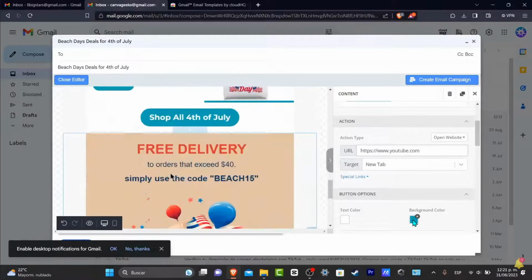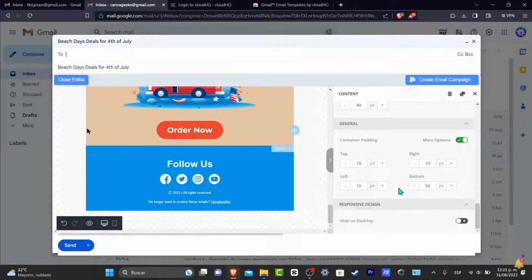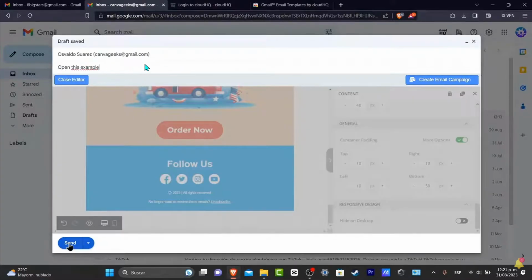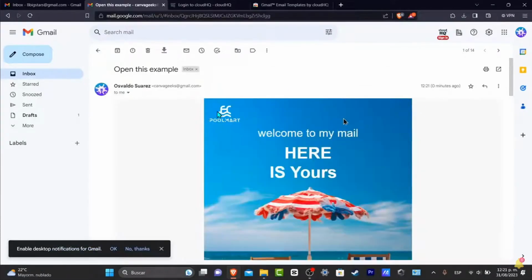Using CloudHQ Gmail email templates is one of the easiest ways to elevate your emails and create polished messages quickly. You can create entire campaigns, announcements, newsletters, and holiday greetings with just a few clicks. With this tool, your Gmail becomes a powerful email marketing assistant while keeping everything simple and beginner friendly.